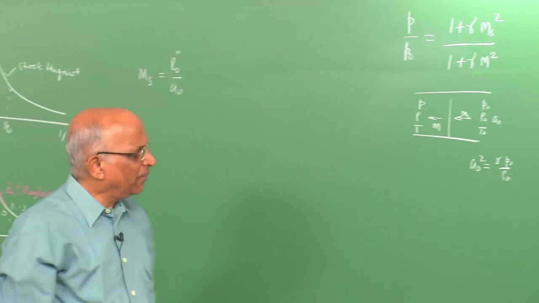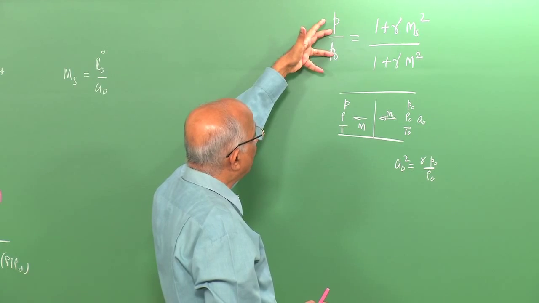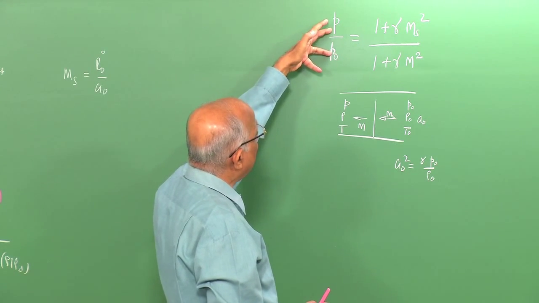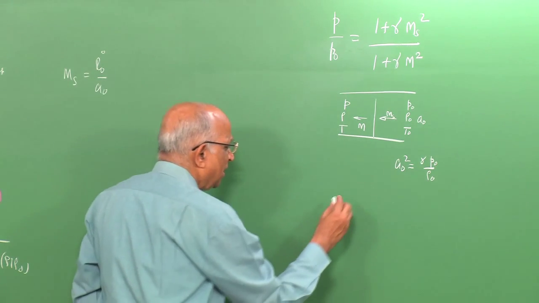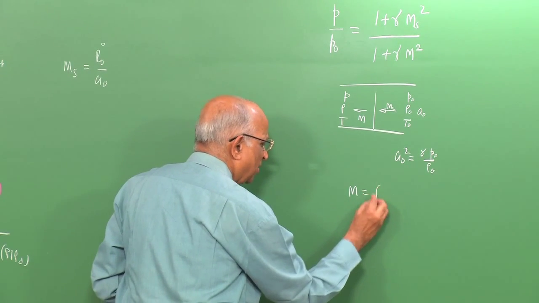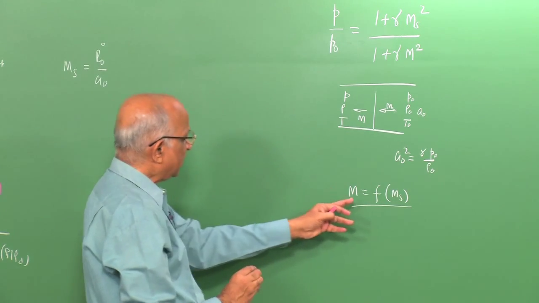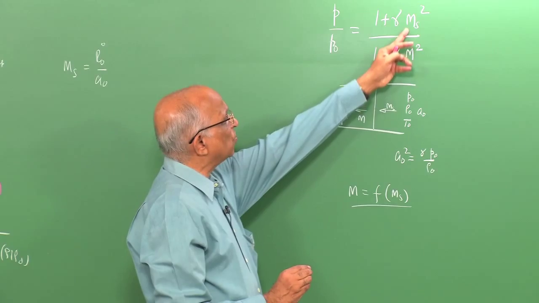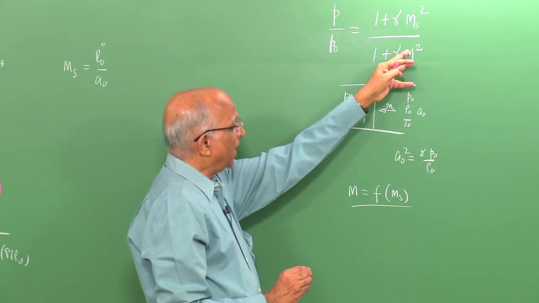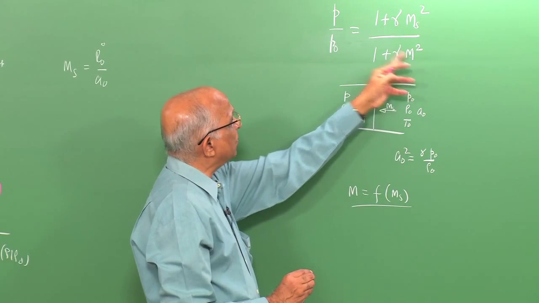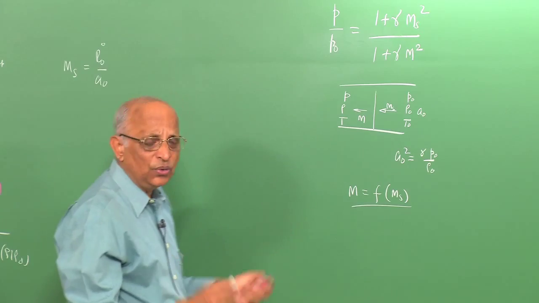Well, today we want to solve this equation explicitly in terms of P by P 0, and having noted that already we have P by P 0 in terms of m and ms, if I can get a relation between m as a function of ms, if I can solve for this, well, I can substitute the value of m in terms of ms over here. That means, I have ms over here, instead of m over here, I replace it by ms, I get P by P 0 in terms of ms, and that is what we want to do.